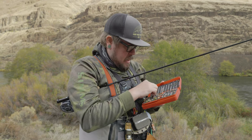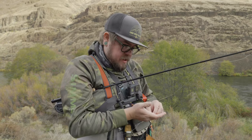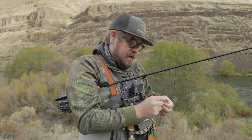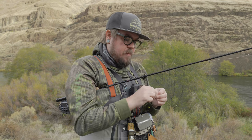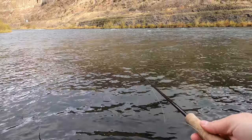It's dead calm out here, which is awesome. I think we're going to start out nymphing today with two flies — two pretty light flies. The water I'm going to be working through first is pretty soft water, so I'm starting out with two real small nymph flies running off 6x dropper tags. I'm going to work some of these edges along the bank because I think some fish could be pushed up through there — we had some rain over the last few days.